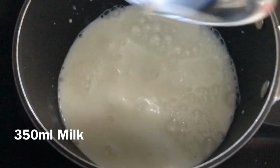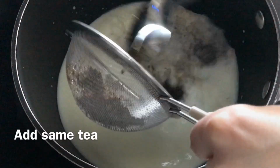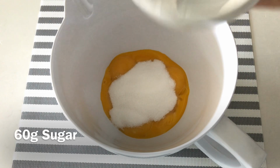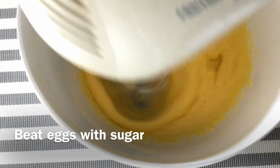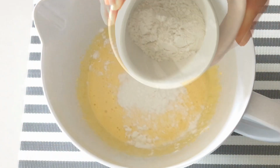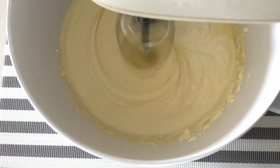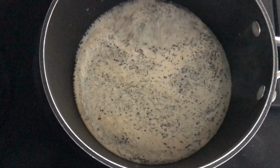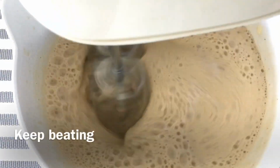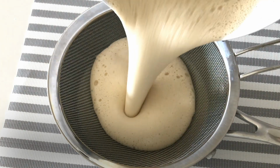Now let's make the cream. Bring milk with the same tea leaves to a simmer. Meanwhile, in a separate bowl, beat egg yolks with sugar. Add all-purpose flour and potato starch. Sift the hot milk and whisk it into the yolk mixture. Beat all together, and to get a perfectly smooth consistency, you can sift again.